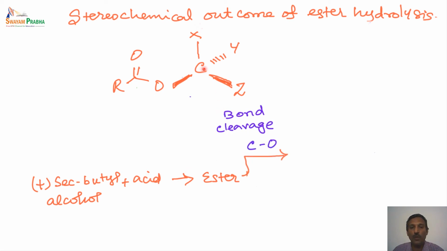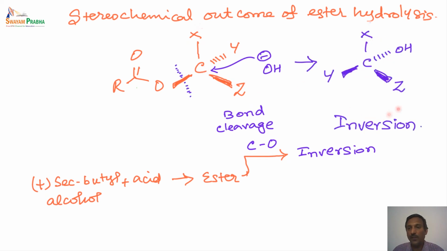So let us say we have a CO bond cleavage, that is this carbon and this oxygen, this particular bond is cleaved, then we will get inversion of configuration. So that means the OH minus will come and attack this carbon from the opposite side of the cleavage bond. In other words, this oxygen will now go with this unit, so this side it is going to be empty. To compensate that, the nucleophile has to come and attack from the opposite side. So that leads to inversion of configuration, because in the initial starting material the CO bond is present. Say for example, in this particular case I say it is on the left hand side, but in the product we are going to get it on the right hand side. So that means an inversion of configuration happens if CO bond is cleaved in the hydrolysis step.